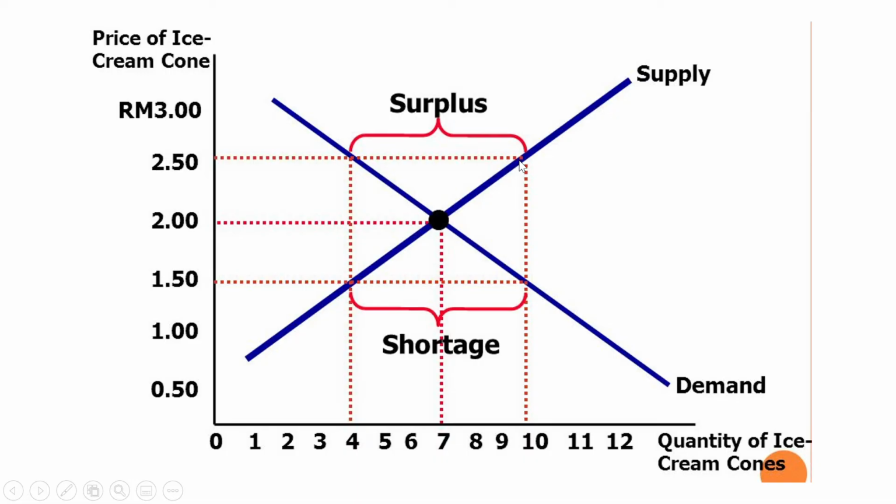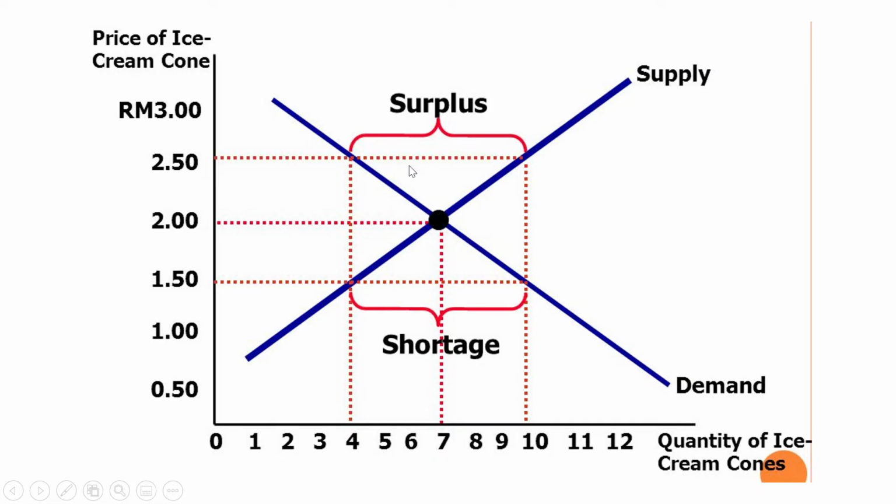But at the same point where they want to sell 10 ice cream cones, in reality, the demand will only be for 4. At 2.5 Rand, people are only willing to buy 4. So remember, the demand goes down when the price increases. So what happens here, in the triangle forming in between the two lines, is basically a surplus.